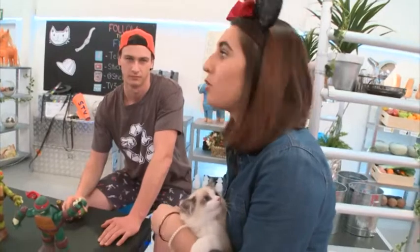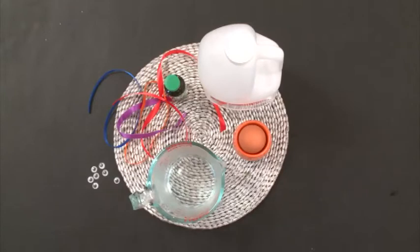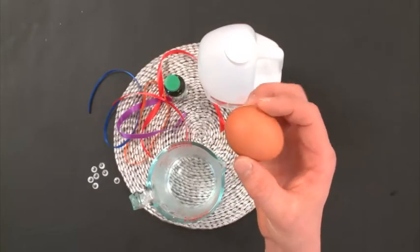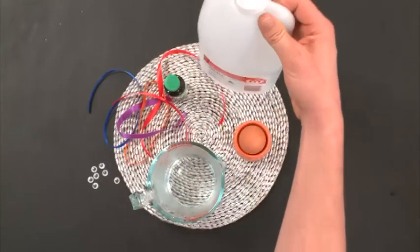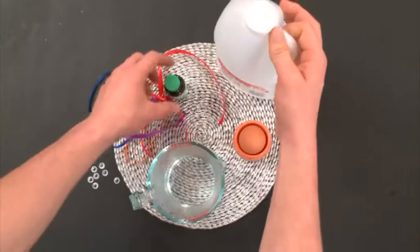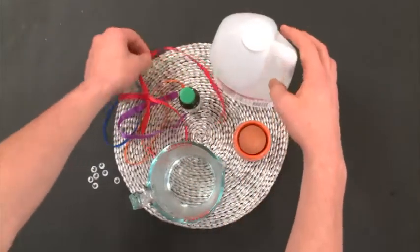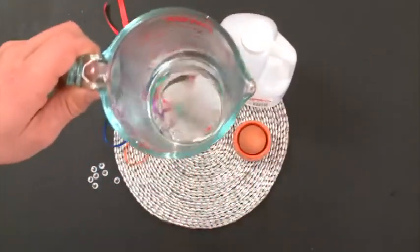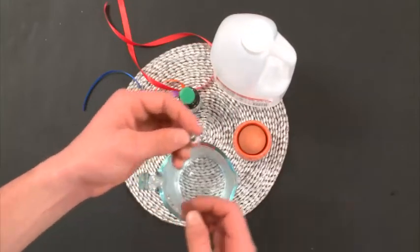That is such a great idea. Walter, you've got to teach me how to make them. I'm going to do that right now. Check it out. To do this, you're going to need a few things: an egg — this one's been hollowed out so the egg won't rot and stink later on. I've also got some white vinegar, some green food colouring because that's the colour of Ninja Turtles, some awesome ribbons to be their masks, half a cup of hot water — you'll need an older person to help you with that — and some googly eyes.